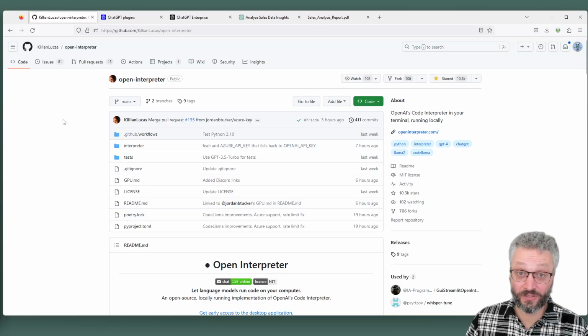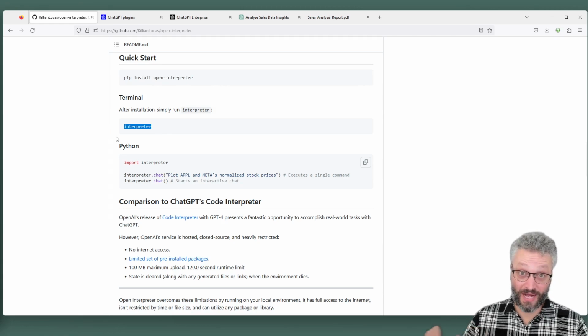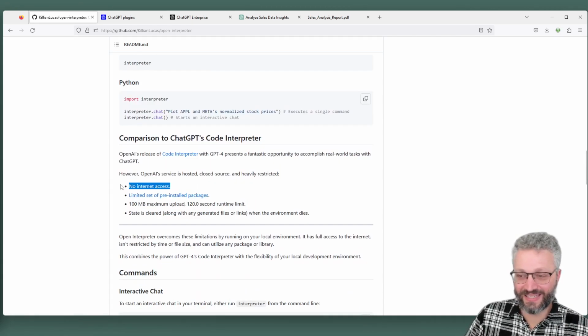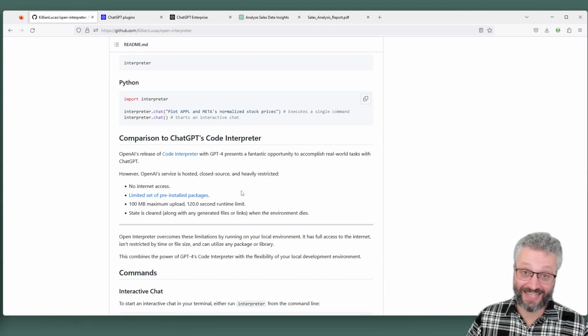You can go to openinterpreter.com or just look for it on GitHub. It's a Python project, so you can install it with pip and run it with interpreter and get into a command line interface, which is similar to Code Interpreter, except this has access to the internet, and it can let you install any package you want. Also, open source developers are piling in, and it's getting better faster. So there's lots of things you can do, as well as you can run it with a local Llama model instead of paying OpenAI to use their API.